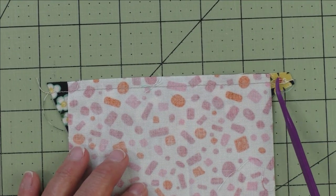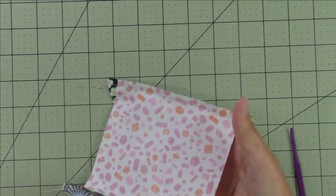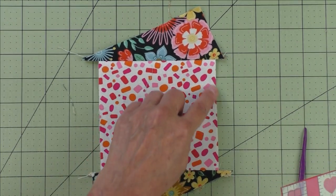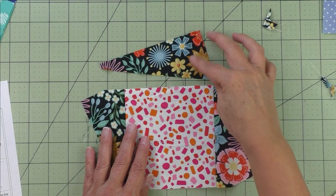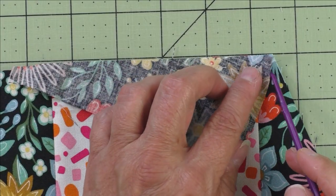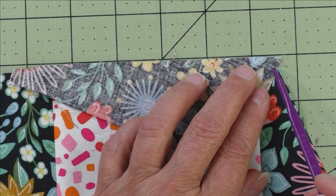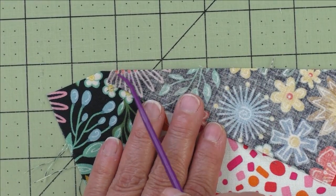Here's what it looks like stitched on both sides. Now let's flip it over — you can see there's extra on both sides and it's about centered. Remember we're going to trim this down after piecing. Press the seams open. Now we're going to trim these edges even with the edge of the square. Then we take our third piece and sew it this way — when you flip this over, you want to be really close on this side so you have this little V, and you're going to stitch into the V.